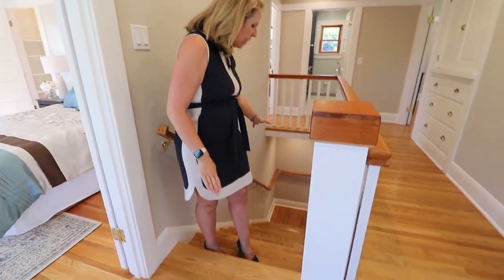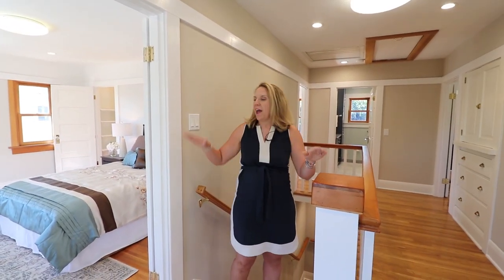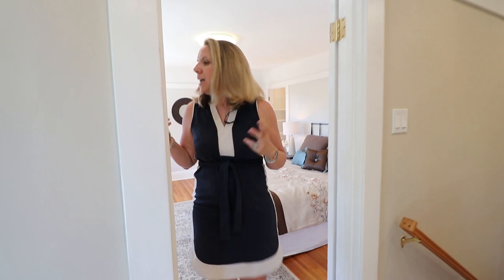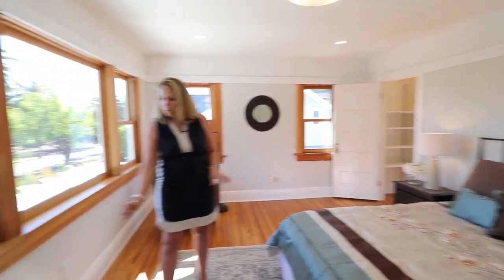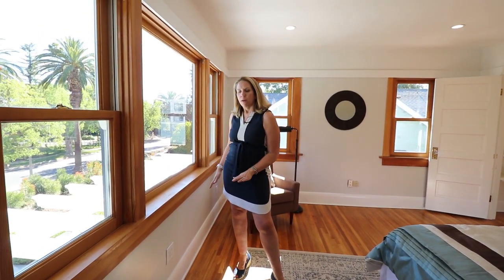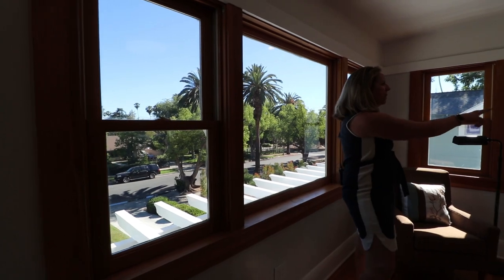Here we are on the second floor. The front of the house is south facing, so I'm personally facing south at this moment. The wood goes all the way up the stairwell and is on all the surfaces here on this floor, minus the bathroom. We have two bedrooms on the west side of the home and two bedrooms on the east side of the home. Going into the west front bedroom, you're going to see consistency in all the bedrooms. Notice all the natural light — it's incredible in this home, really a very bright house. Again, the original one-inch oak flooring, another custom window — the same as the additional windows downstairs, flanked by side windows that do open, with multiple panes on this side as well.